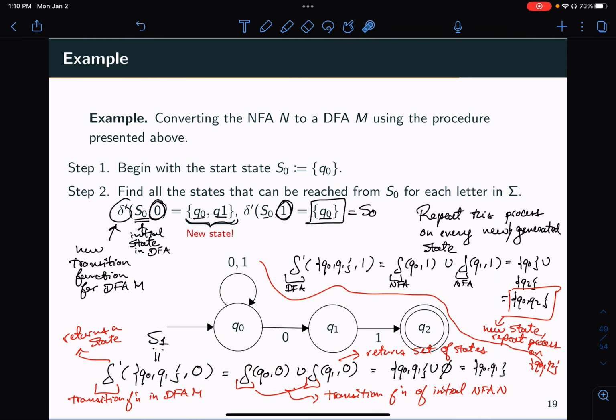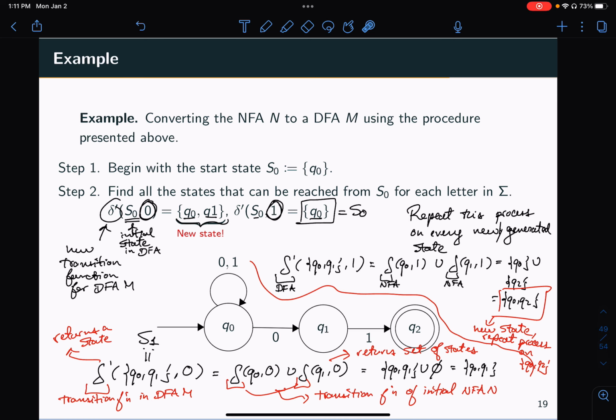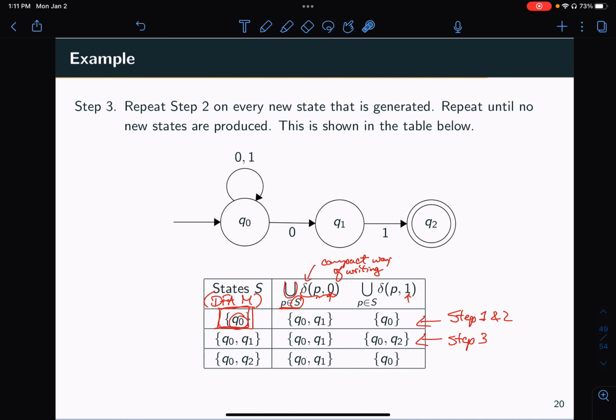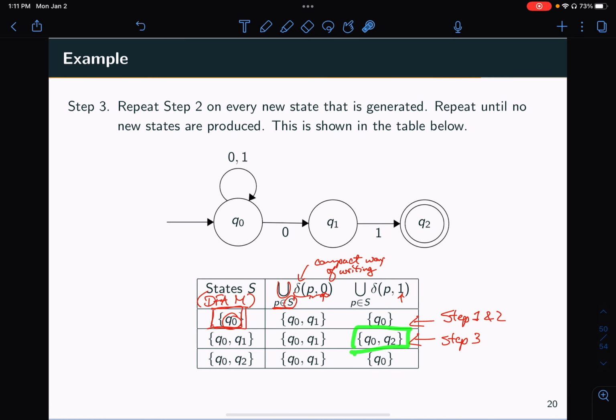And we also said that if we're in the state Q0, Q1 in the DFA, or the set of states Q0, Q1 in the NFA, we go to the set Q0, Q2 in the NFA, or we go to this new state in the DFA, right? And so that's why we have Q0, Q2.